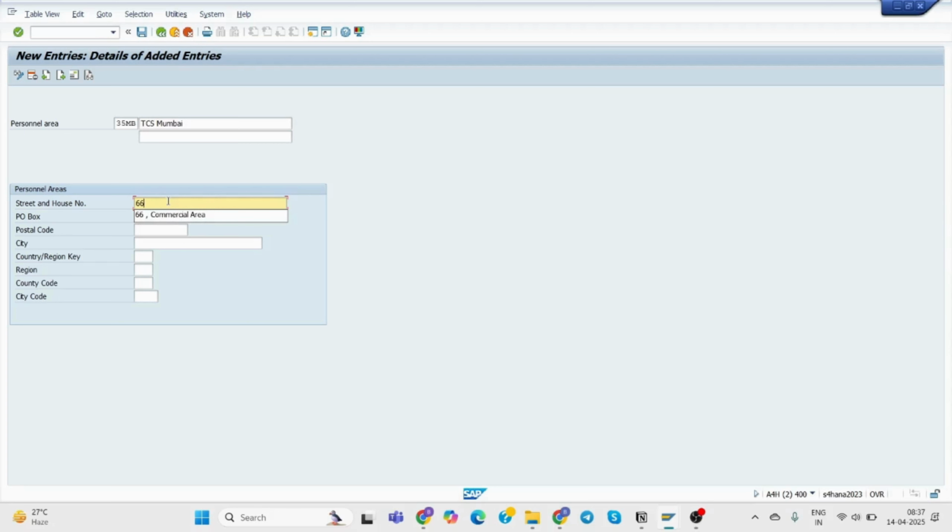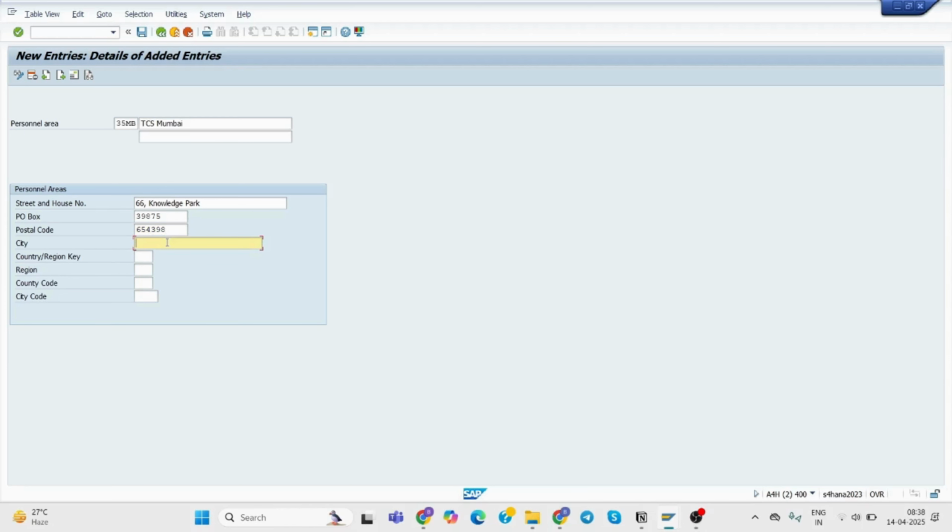So house number is 66, 66 Knowledge Park. Now PO box is 39876. Okay, and pin code, let's suppose 98.